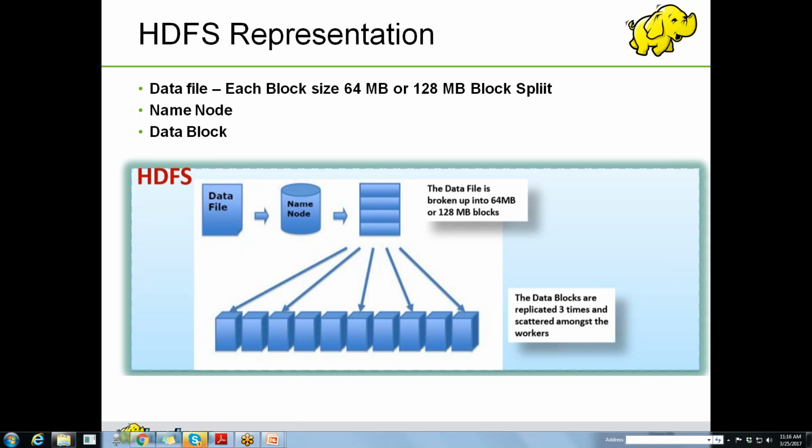So the concept is very simple. You write once and read many times because we are going to do predictive analytics using this data. If you keep changing the data, the new results would need to come, so you would have to write one more time. Write once and you can read many times.